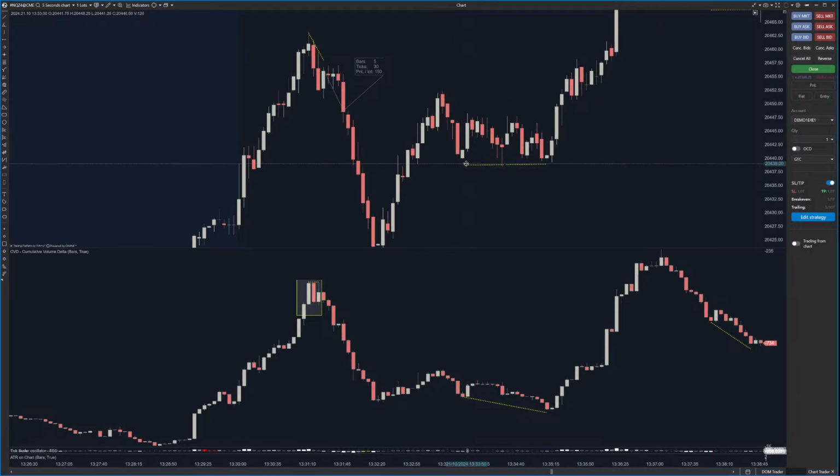So what we see is price comes back down. Obviously, we don't see all of this at this time. Price bounces off the same level. We still don't really get any clear indication. But then what we see is the sellers are really stepping in. They're pushing down, pushing down, pushing down. But price is not reflecting that, right?